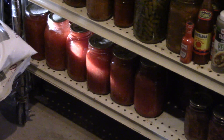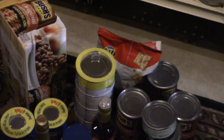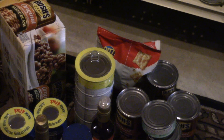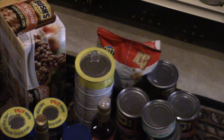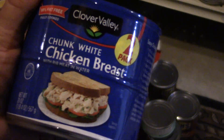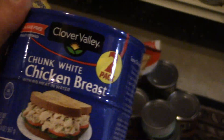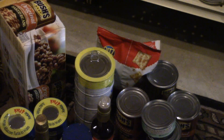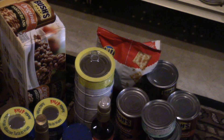Back to the stuff that you eat: baked beans, she likes those, we go through them. The tuna, the canned chicken — we've started trying different brands of canned chicken and it is actually pretty dang good. I have bought the cheapest and I have bought the most expensive, and I cannot tell a difference. This is a Clover Valley two-pack, about $5, so that makes them about $2.50 a can. It's not bad at all. Sam's Club, Walmart — it just depends on where you can get the best buy. Big box stores or food club places all work.